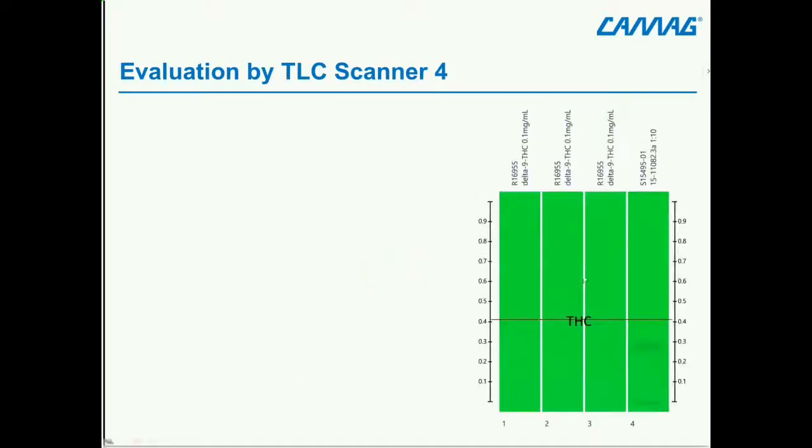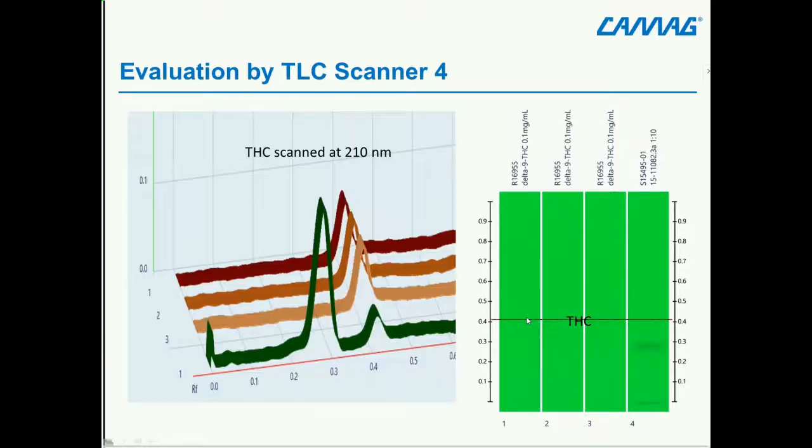Then after chromatography, this would be now the image, and here you can now see why the image is not sufficient if you directly want to quantify the cannabinoids. The THC is here at this RF position, and the response in UV254 of the image is quite poor. If we scan it at a suitable wavelength, at 210 nanometers, then you can see for the THC at this RF position a quite intensive signal. And here, those 3 tracks, 1, 2, 3, that is the set limit. And here, this is our sample that should now be below this intensity.